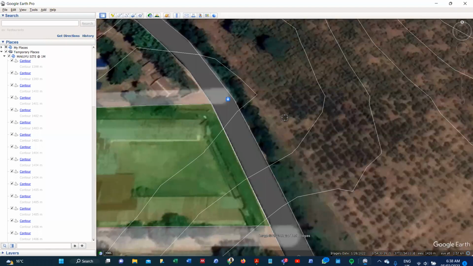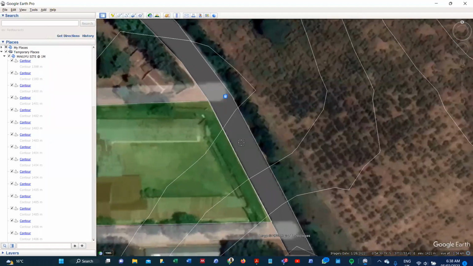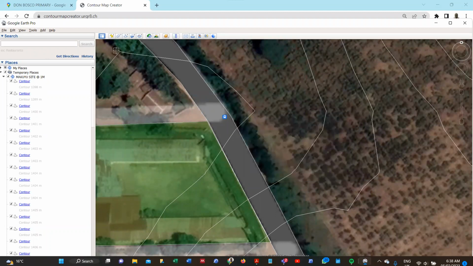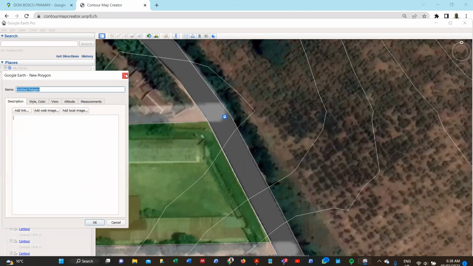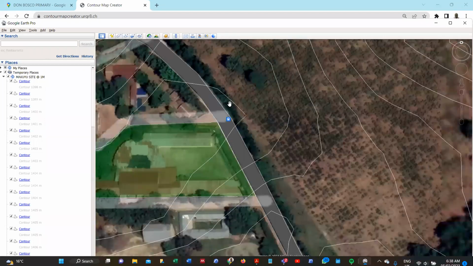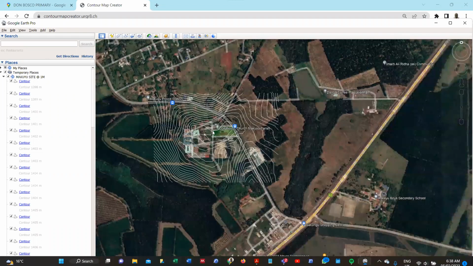So having done that, I would want us to now, I need to deactivate the ruler. We have deactivated it so we can easily zoom in. So we have gotten the two critical things. We have gotten the extent of our site. We have gotten our road. So the next thing now will be to export it.